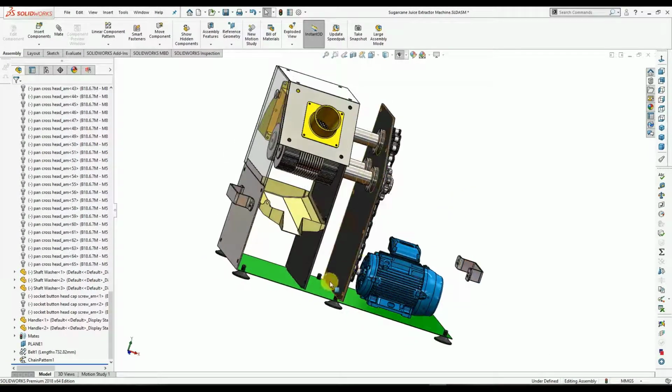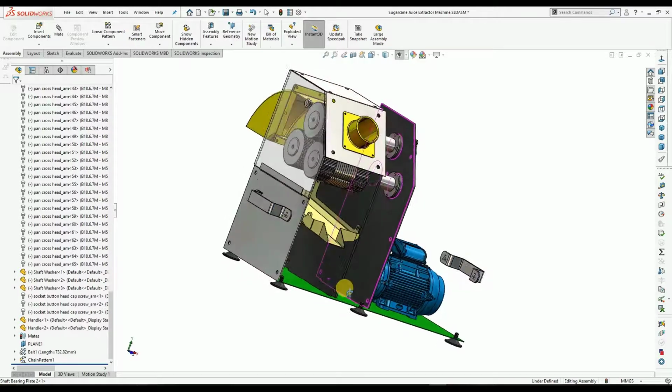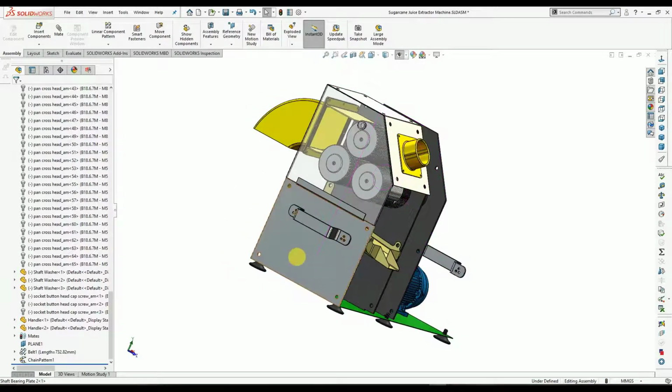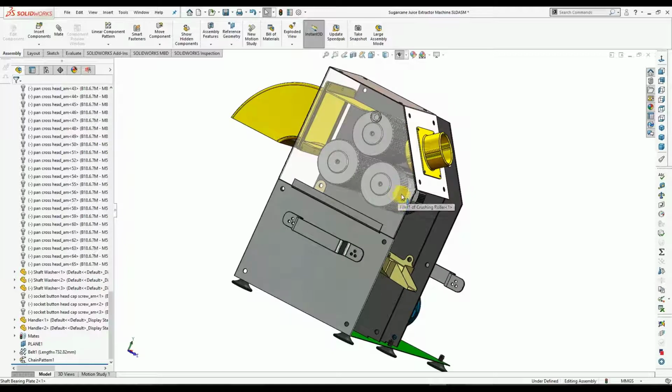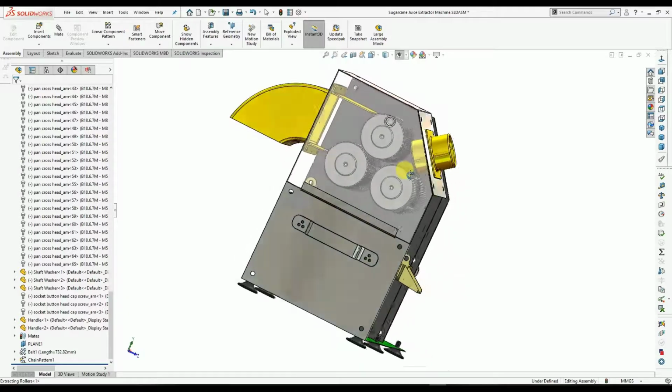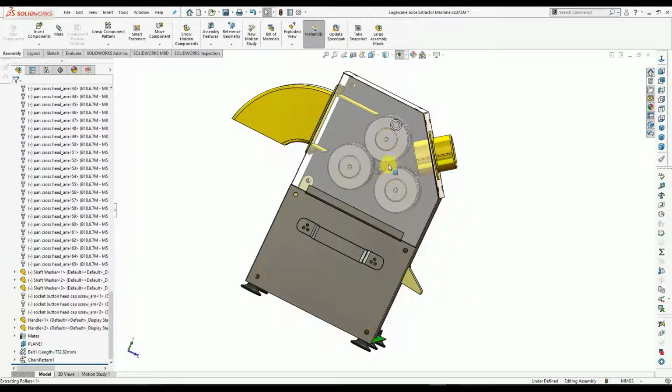On this side we have the extracting rollers. These two rollers are extracting rollers, while this one is the crushing roller. This is the feed hopper. The sugarcane comes through this channel and comes between these rollers. This one crushes it and this one extracts the juice.